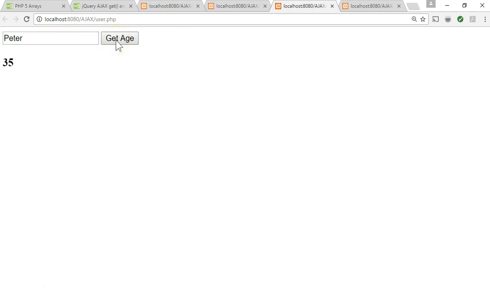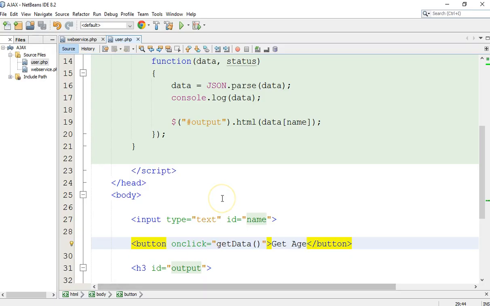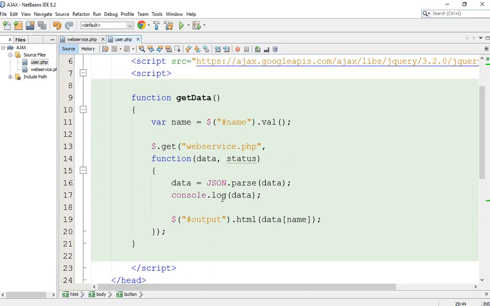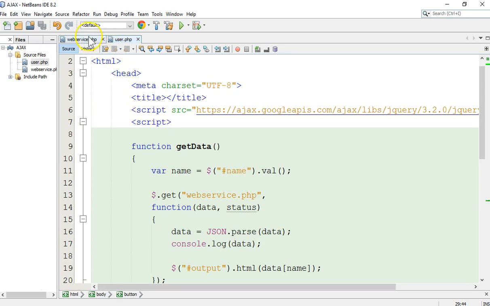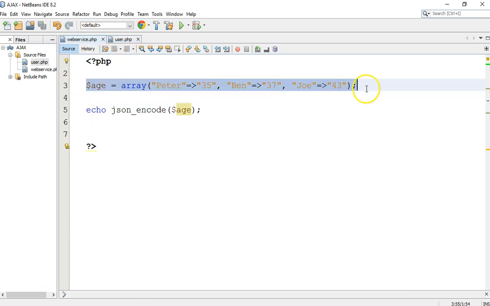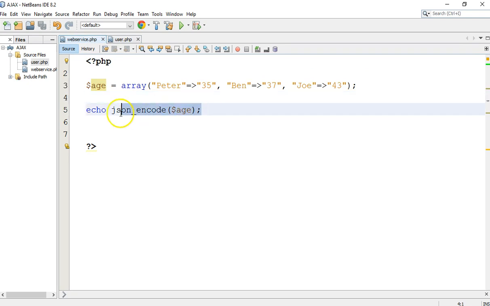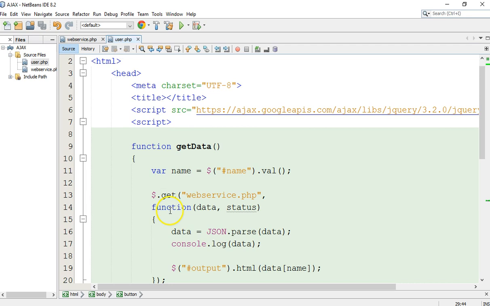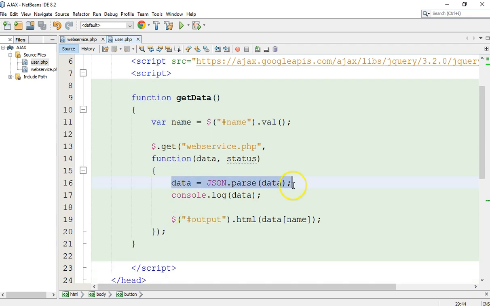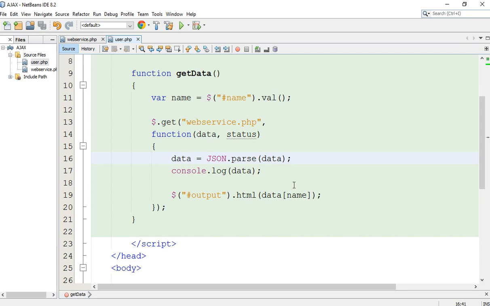Great. So I hope you enjoyed this tutorial. It's a really simple way to use AJAX and how to incorporate using associative arrays from PHP, encoding it to something more JavaScript friendly, and parsing it into a much more readable format or object that JavaScript can use, and accessing it just like any old array.